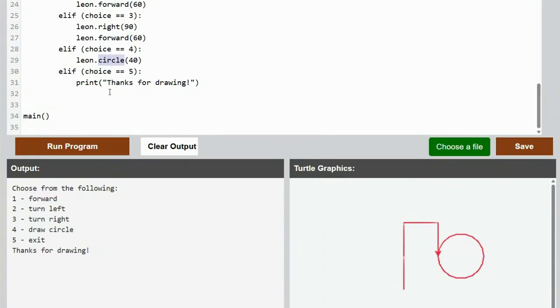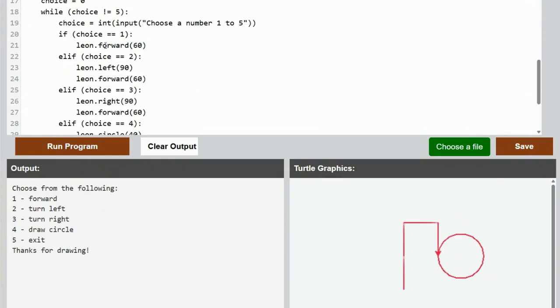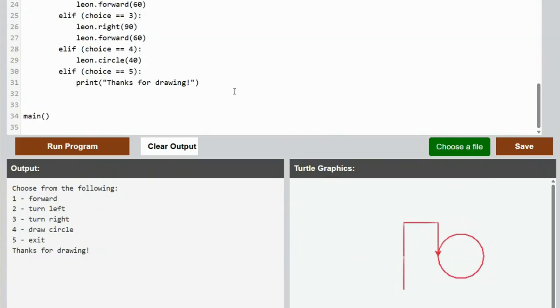But once you get it to this point, if it works, like I said, don't run it without the choice 5 up there because this loop will never end and you'll lose your whole program if you haven't saved it. But once you get this to where you can choose 1, 2, 3, 4, and 5, and they all do what they're supposed to do, save the program and turn it in, and then go back to the template.